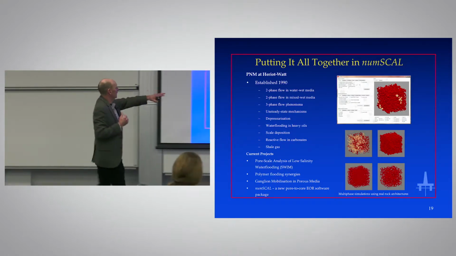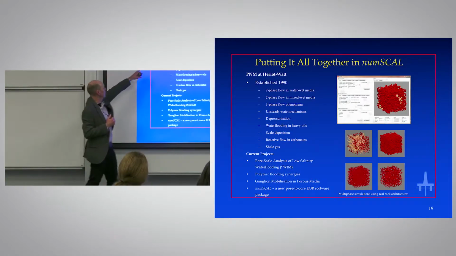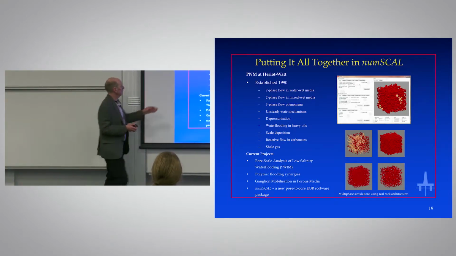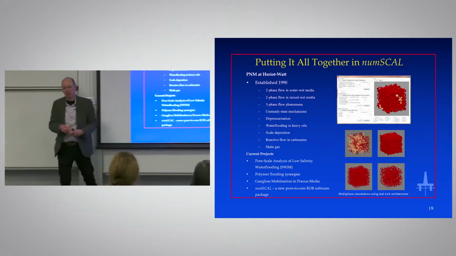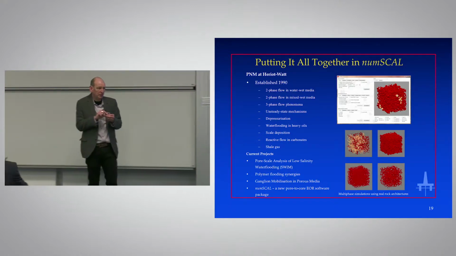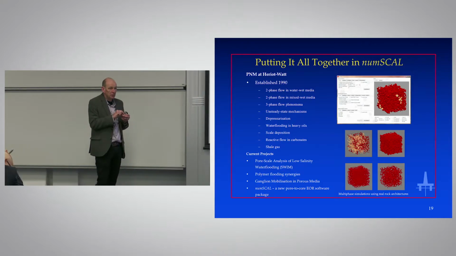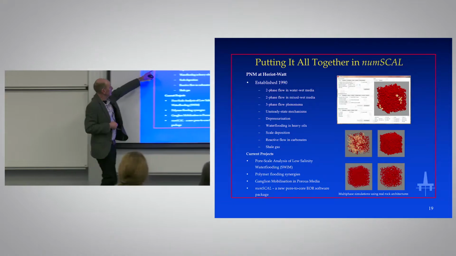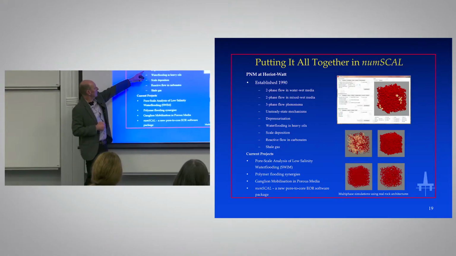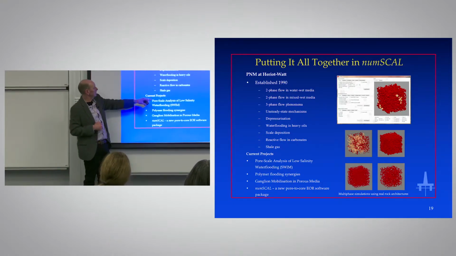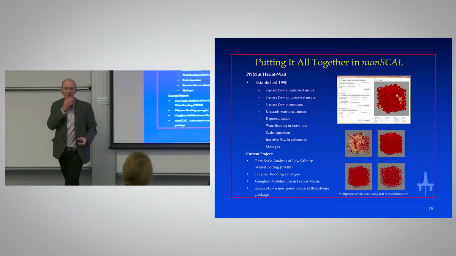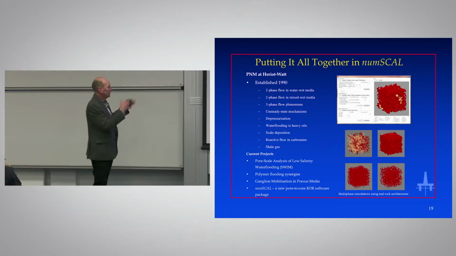And all of this is put together in this little package, numbskull. So this is a brief history of what we've been involved with over the last 28 years or so. Started with a very, very simple two-phase flow in water-wet systems. This is a small BP-sponsored project with myself and Ken. And we've added different physics, three-phase flow, unsteady state, depressurization. We've got a group looking at reactive flow in carbonates, Eric and Sebastian. Shale gas, Jing Sheng's interested in developing shale gas. So there's quite a lot of effort now.